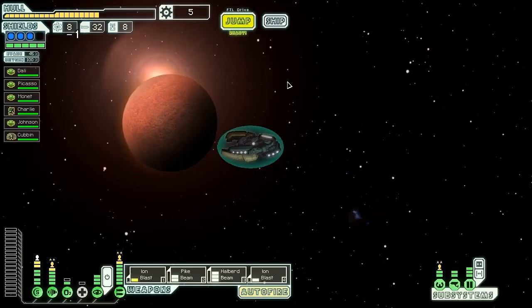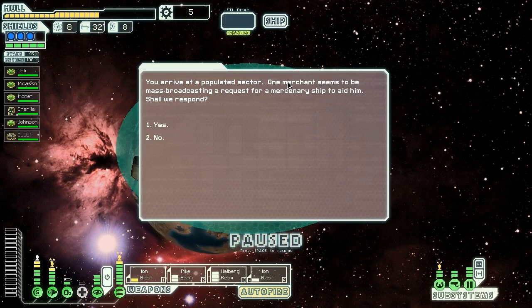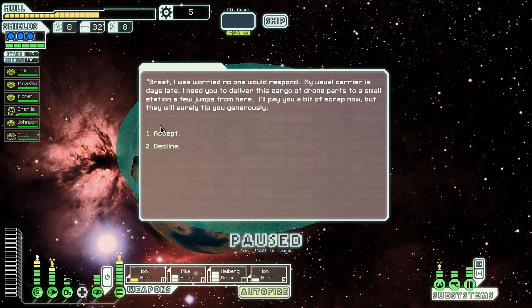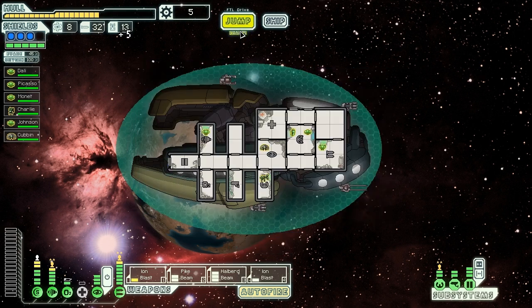Let's jump over to this beacon and see if we can find our way to those ships. What do we have here? We arrive at a populated sector. One merchant seems to be mass broadcasting a request for a mercenary ship to aid him, and we agree to respond. Great, he says. I was worried no one would respond. My usual carrier is days late. I need you to deliver this cargo of drone parts to a small station a few jumps from here. I'll pay you a bit of scrap now, but they will surely tip you generously. I'm sure they won't, but we'll accept your offer anyway. Great! I've uploaded their location to your star map. I'm running out of options, so I have no choice but to trust you'll do what you have agreed to do. He gives us 5 drone parts and gives us another quest beacon.